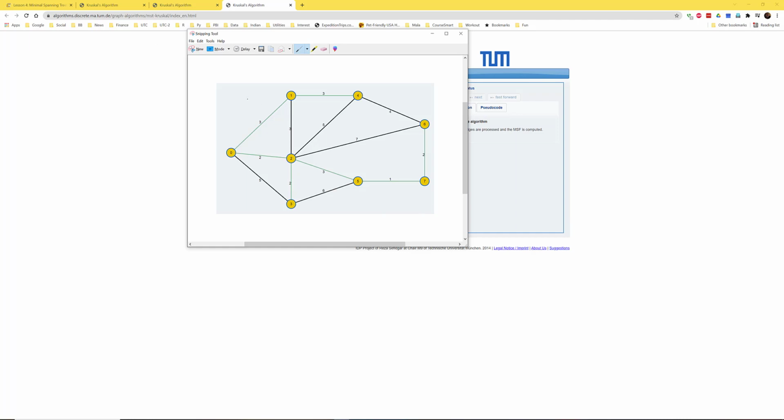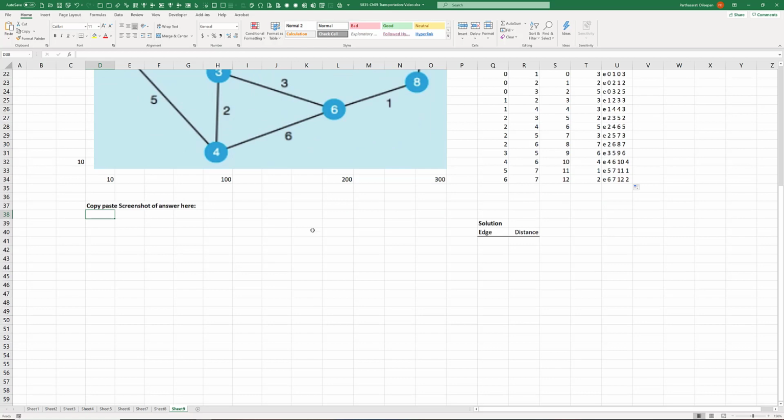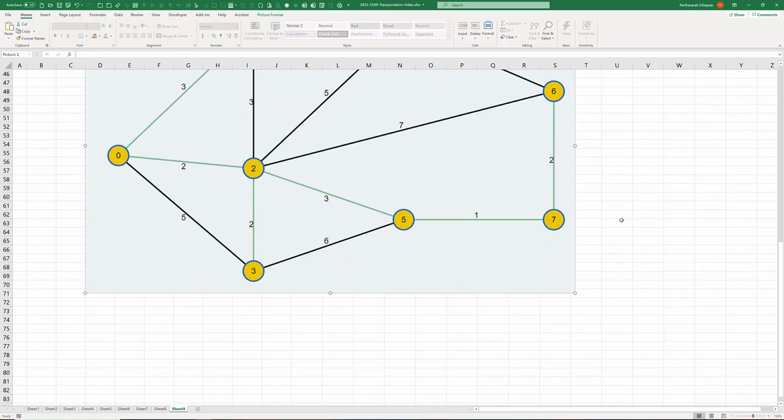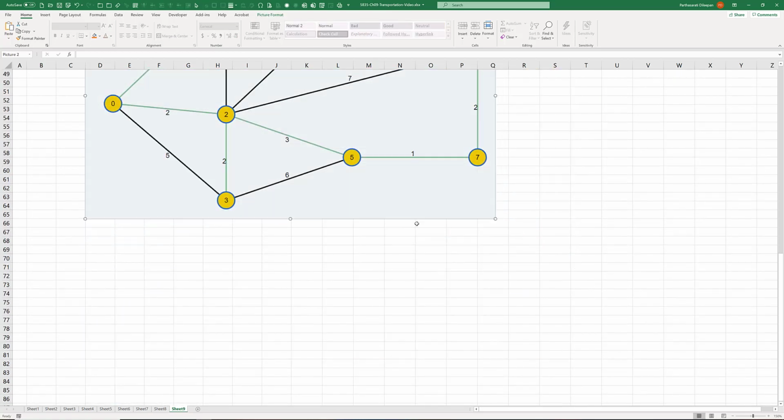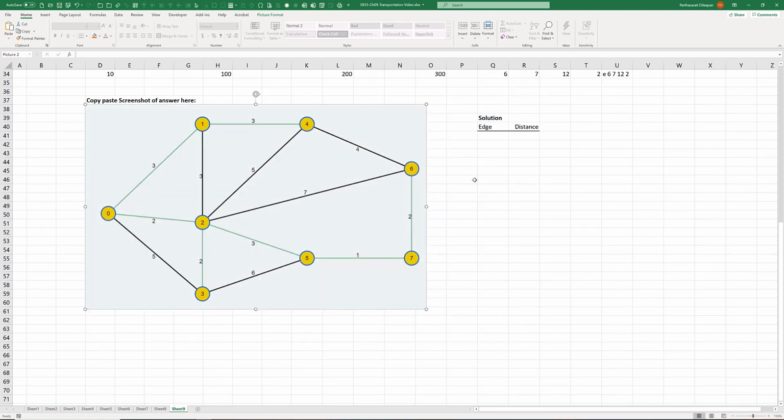Okay, so now you copy and paste it here. Okay, and adjust the size. Okay, so now we can describe the solution. So we have, remember it is the green ones, and the edge numbers must be incremented by 1.